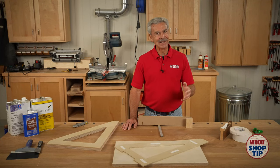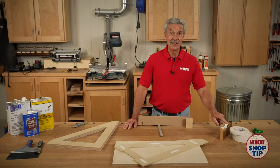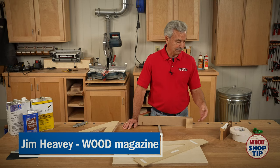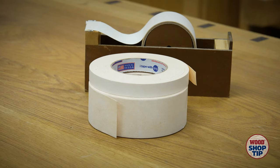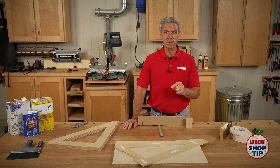Let's talk tape — we use a lot of tape in the wood shop. This is one of our favorites. Technically it's called double face tape or double stick tape. I like to call it magic tape. The nice thing about it is that it sticks really well, because the tape itself is very thin yet has an awful lot of adhesive to it — a little bit different than carpet tape that has kind of a foam back.